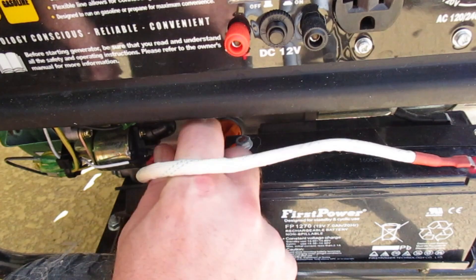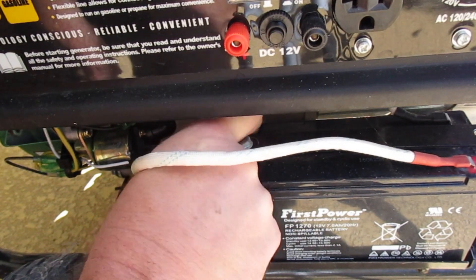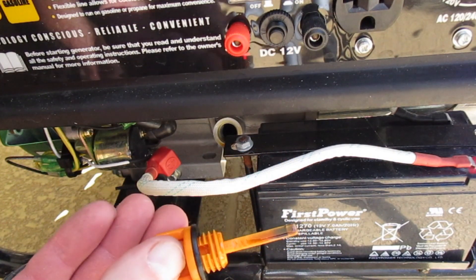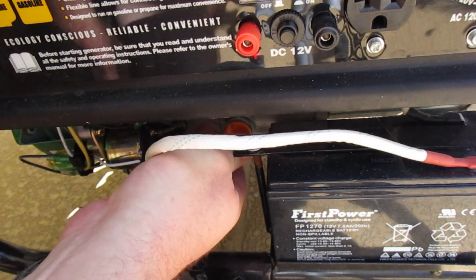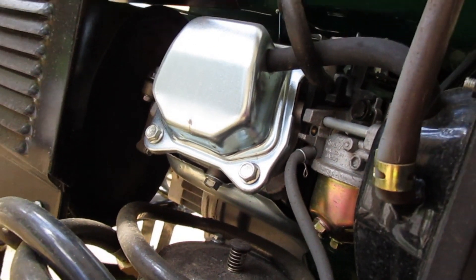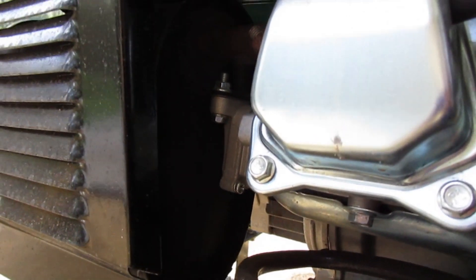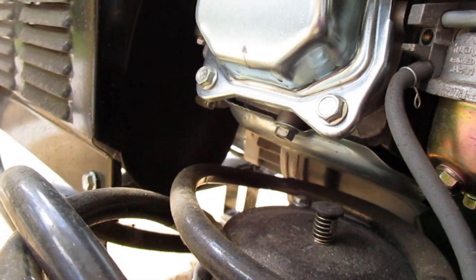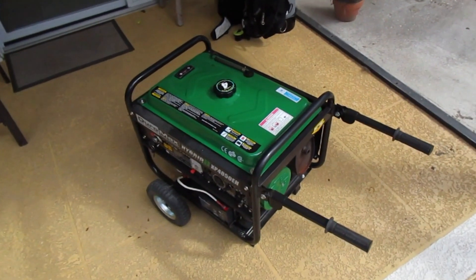So how well has it held up? Well, not changing the oil when I was supposed to — looking at the dipstick, it's getting a little dirty and it's not at the very top like it was before. I'd say it's down maybe two ounces out of the 20 ounces recommended — no big deal there. As far as fuel leaks or oil leaks, I have not had any problems. While it was running we would come out every hour to make sure nothing was leaking and just check the fuel levels.